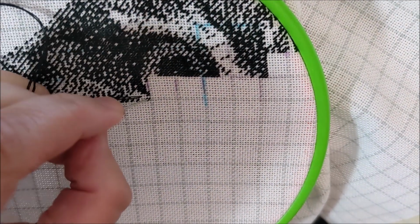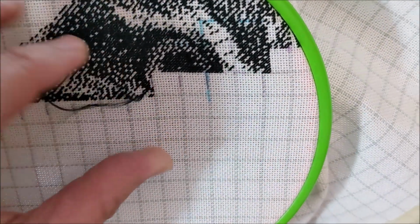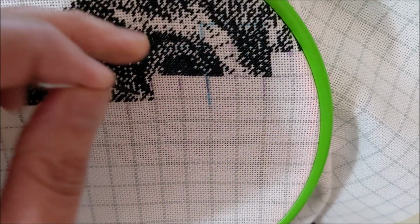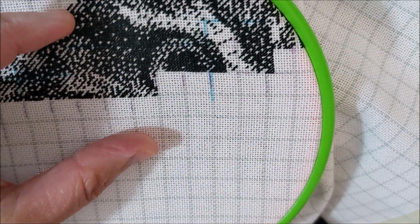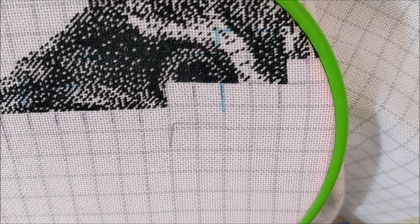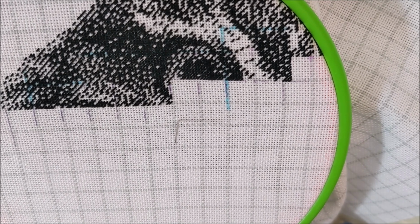One, two, down there. Oh, I have one here, so hold on. Stand by. Come here. That. And then this. There we go. Perfect. Hooray. All right. Oh, yeah, gonna work on the bottom part of that eye here. Let's get that bottom part of the eye filled in a bit, shall we?